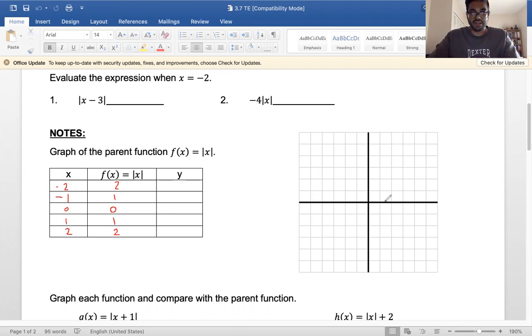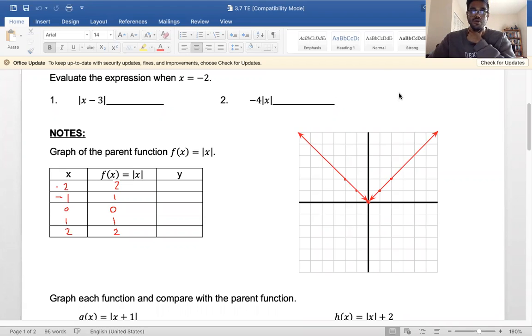And so now if I graph these on our graph over here, I get 0, 0, 1, 1, 2, 2. Those are the positive ones. And on the negative, I get -1, +1, so right here, left 1, up 1. And then -2, +2. And so when you have these absolute value equations, you end up getting this V. It'll look something like this. And so this is your graph of the absolute value function. This is your parent function. And remember, like we said in the last video, now we can just take this parent function, shift it around and move it and see what happens.